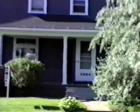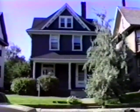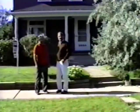This is our house at 1004 Lincoln. We only lived here 1 year, so we really don't remember the neighborhood. Bob and I were just little kids. But I remember there was a woman down the street that had an electric car, and we'd play ball in the streets, and she'd come by and we'd never hear it, and she'd almost run over us. Kind of like something out of Arsenic and Old Lace. But we had a lot of happy memories from this house and going to Linwood School. It was a good neighborhood.